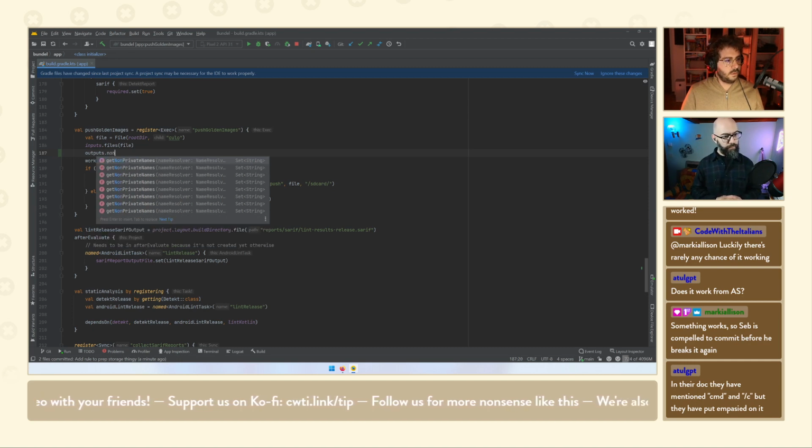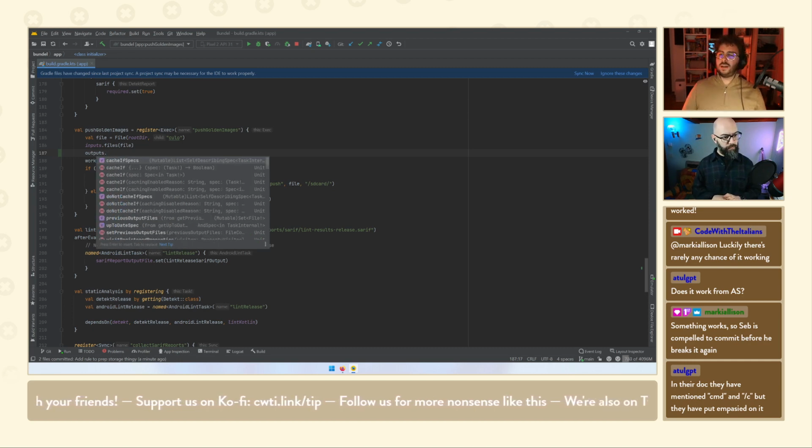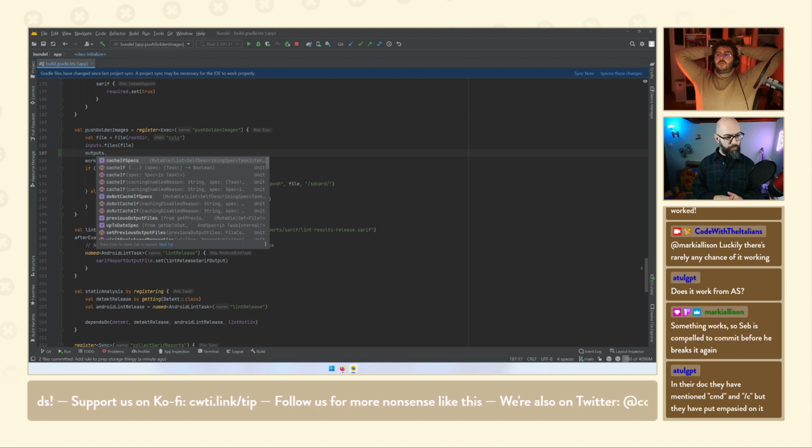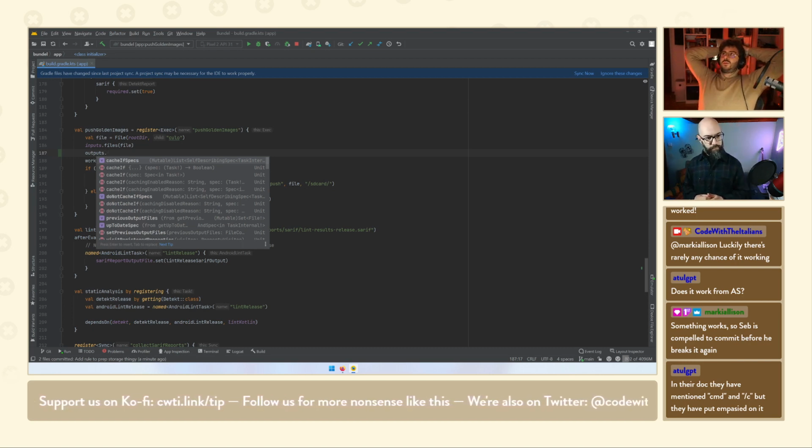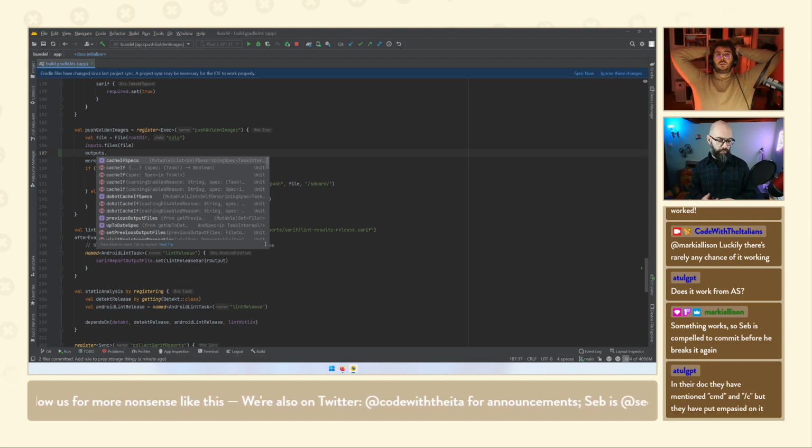Yeah. So we need to figure out a naming scheme for the golden images, putting things like display resolution, API level, and orientation. But I guess orientation is kind of implied by the display resolution. And what else do we need to do?